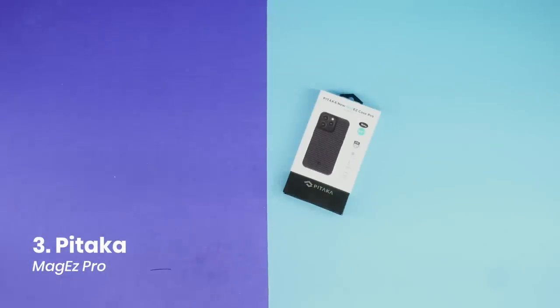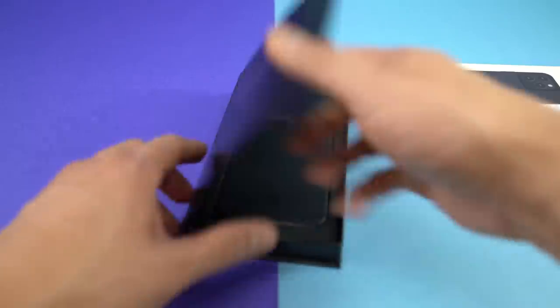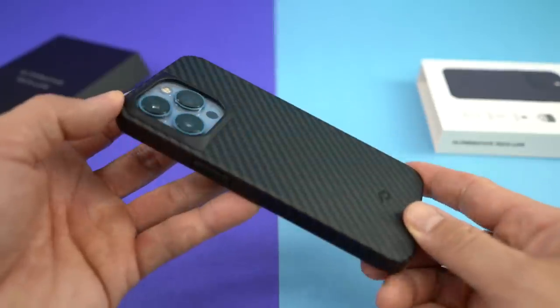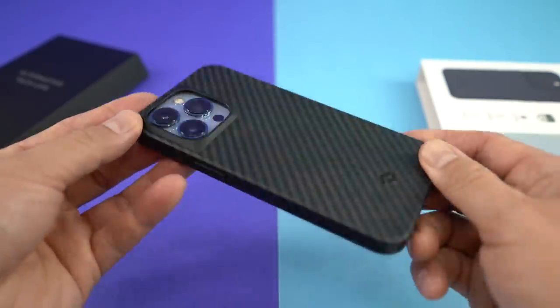We completely overlooked the MagEasy Pro case from Pataka — it was tucked away with our normal Pataka cases. This MagEasy Pro case is awesome. The iteration isn't as tough as Pataka's previous versions, but we think this is the best Pro version to date because it feels tough enough to take a few hits without looking too bulky. When it comes to carbon fiber products, most companies produce really subpar products at premium prices — rough-cut pieces of carbon fiber glued to really cheap cases with a significant markup, and if you sign up to their email list, you get bombarded with constant discount emails.